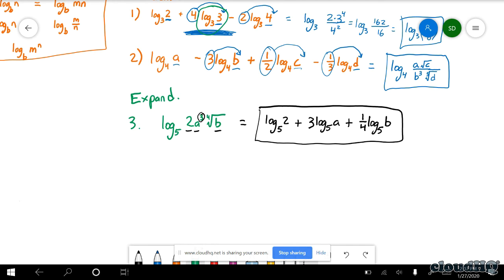And we'll do one more expanding problem. After that, we'll jump back into our textbook material. It's the stuff they mostly cover, and we'll actually use this to solve some equations.